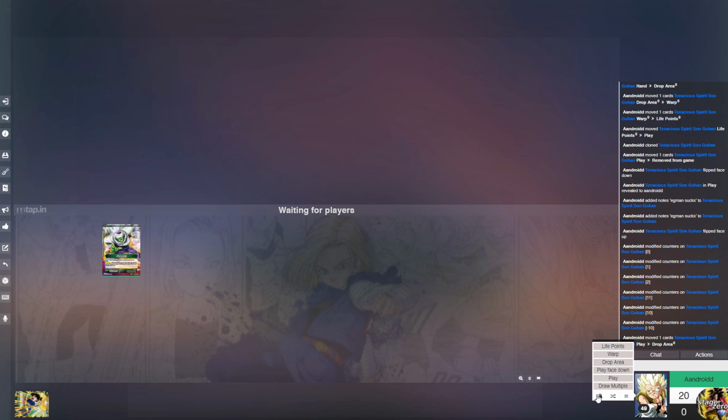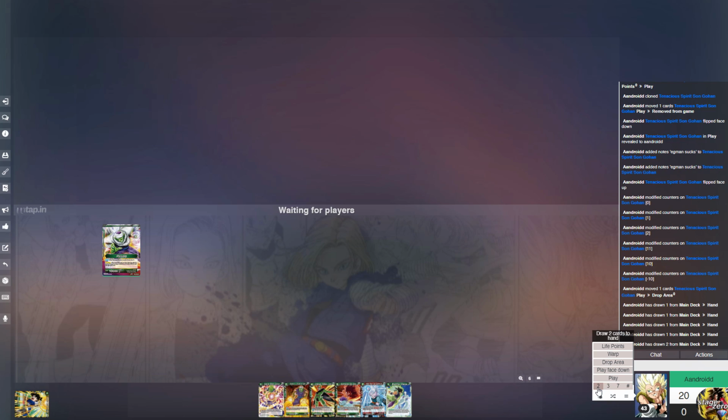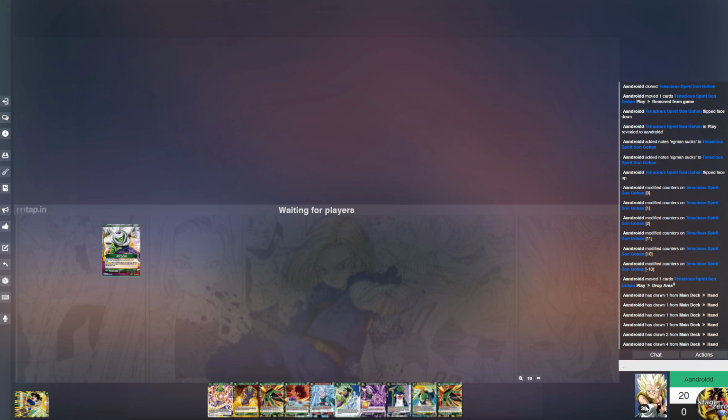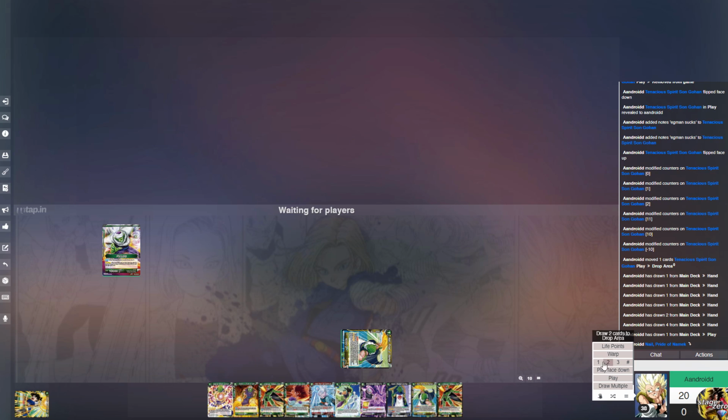A few things as far as a number of other things go for the deck, because I wanted to save it for this. The draw can be drawing one into your hand, and then the number of cards to draw here are 2, 3, 7, and the number of cards, if you want to draw 4, like for Toa, you can do that. Play, if you want to play the top card, like for Whis or something, you can do that if you'd like. And play face down, we don't really have that in this game, but there you go.